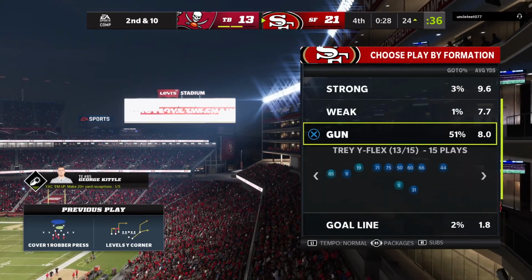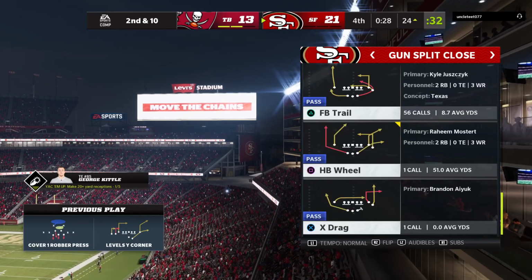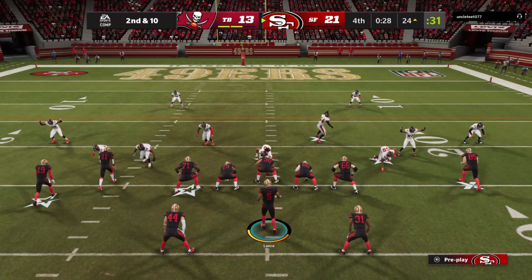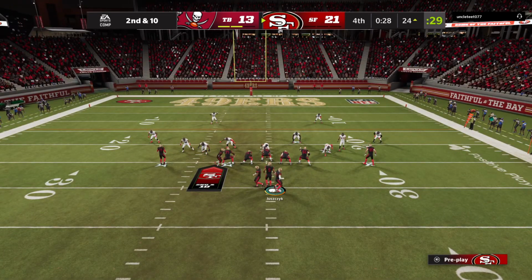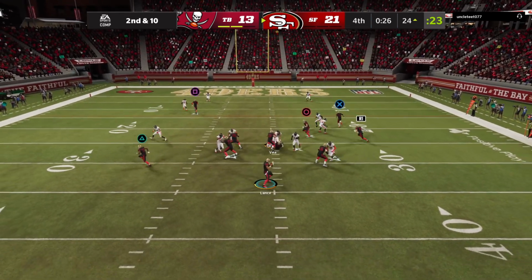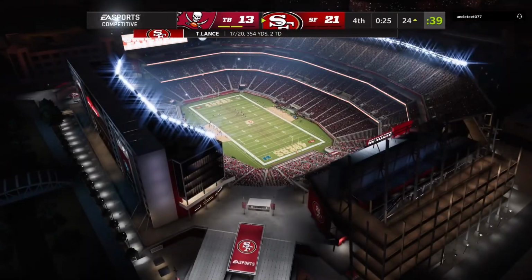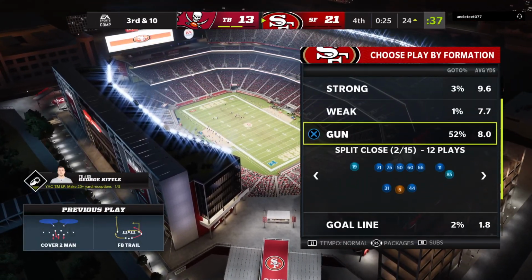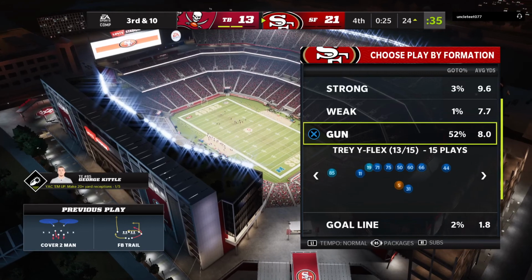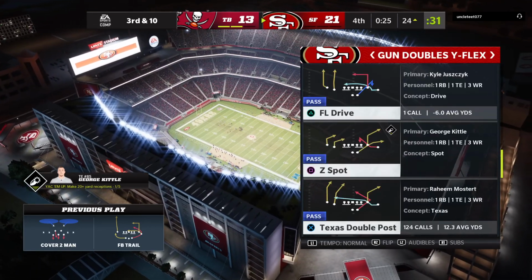It's 2nd down. They went with a dime look on defense. 2 extra defensive backs on the field and covered up essentially every blade of grass. That allowed them to disrupt the play. Throwing again on 2nd and 10. Lance. Hit as he throws there, incomplete. This drive, which was going so smoothly, all of a sudden it's a little bit of a roadblock here with 2 straight incompletions.